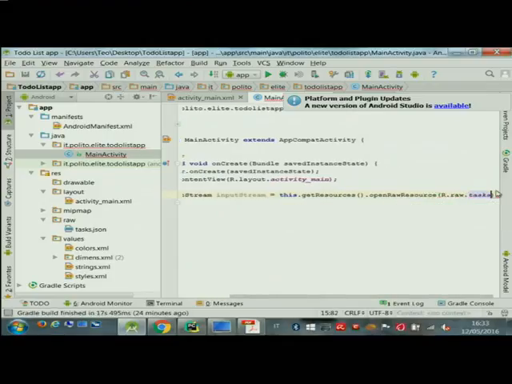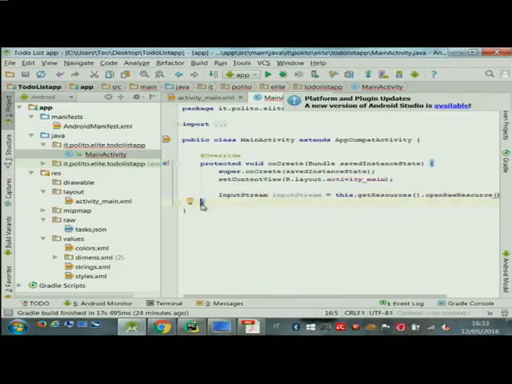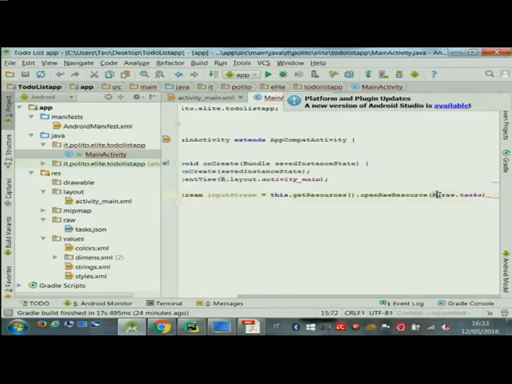As I told you during the last lesson, the R file, excuse me for the delay, the R file is the class that is generated automatically by Android to identify every asset that is inside the app. So every time you want to get, for example, the file that is in raw, you can use the R file to get it in this way. So R is the main class. Then you want to get the file that is inside the raw directory, that is a resource directory, so you will use R.raw, because in the R file a new raw object will be instantiated that points to the directory, and then we will use .tasks, because in the R file there is an object that points to the tasks.json file that is inside the raw directory.